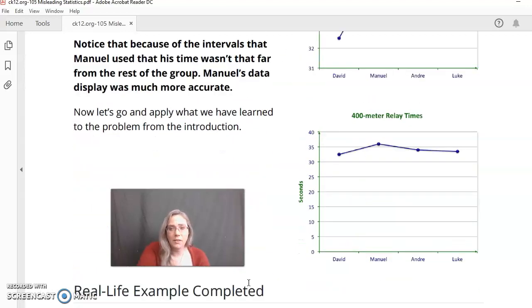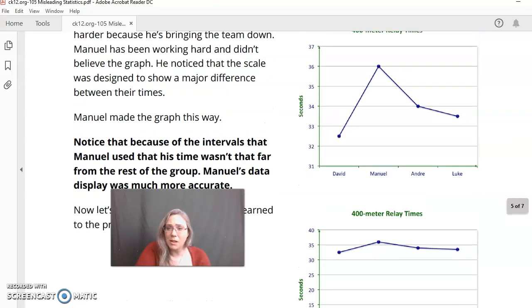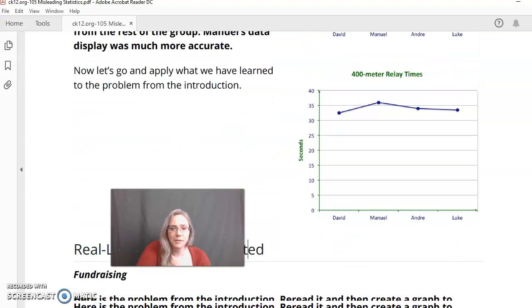Hey, look, all of a sudden these don't look so different. So we're looking at two different graphs of the same data. Now, I might have also suggested to him that one thing he might look at is, hey, wait, how come we put Manuel here instead of at the end? So we could have seen, well, so-and-so's the best, and then the next, and then the next. So we have David, Luke, Andre, and Manuel, because the difference here is not as great as the difference here. So there are two different ways they've sort of manipulated this data.